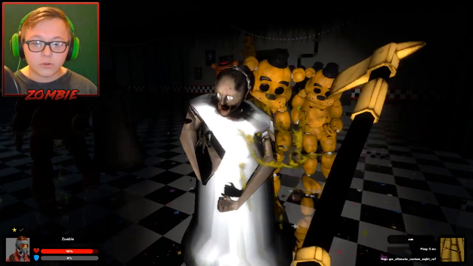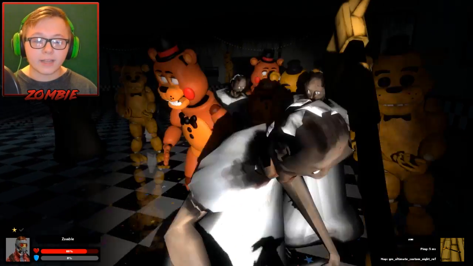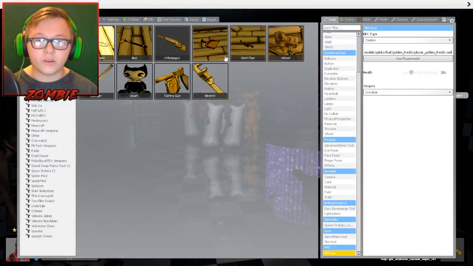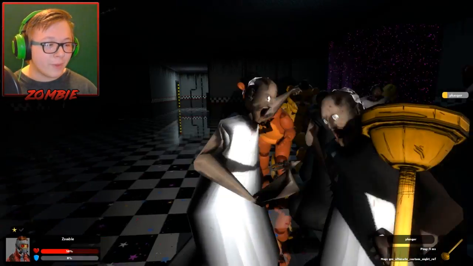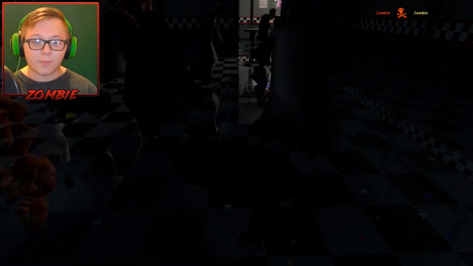Ow! Dude, Granny does a lot of damage. She just took out like 10% of my health. Oh my gosh, there's so many of them! This axe isn't doing anything! Alright, maybe I need to use a different one. Does this work? No. Does this work? Ow! Okay. Plunger, let's go! I'm gonna plunge them to death. Come on, let's flipping go, you stupid animatronics! You Granny animatronics! Okay, never mind, they got me.